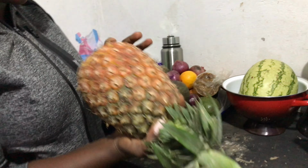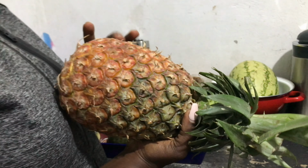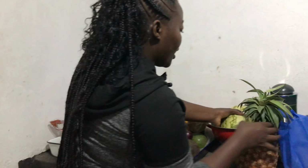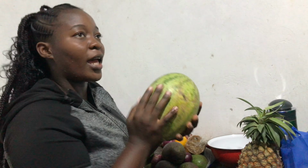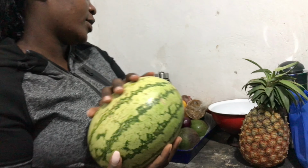This one, I got it for, how much was this? I think it was 100 shillings. That's like $1.50 or something like that. And then this one, I got it for 150 shillings, which is also about $1 to $2.